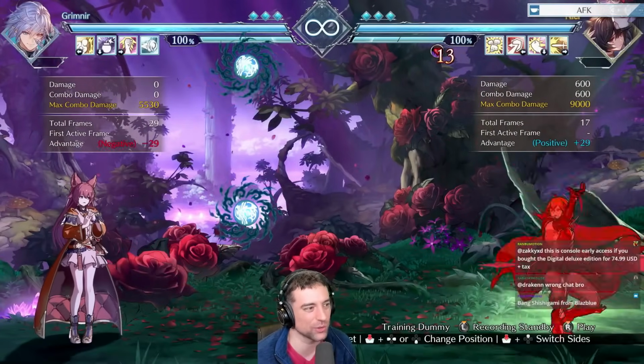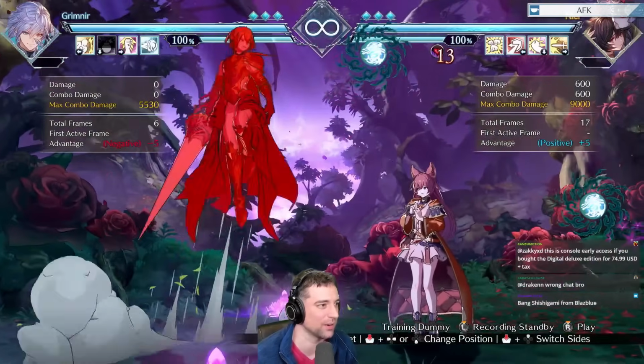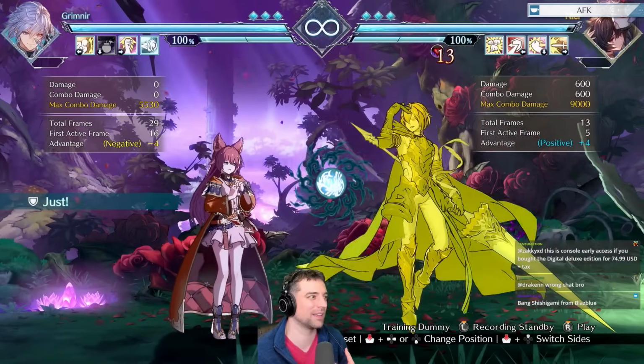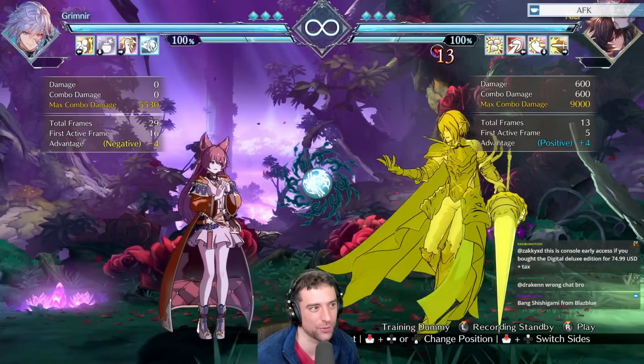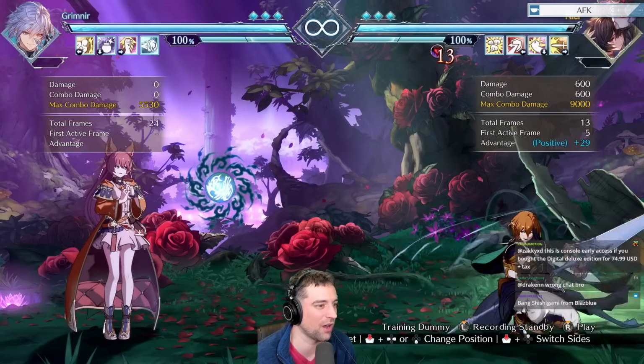I think he's a little tricky. He also has some really cool setups you can do with these two, like instant overheads and stuff. But it's not the most straightforward game plan, and you really have to finesse with this character, right? You don't have anything very obviously abusable.